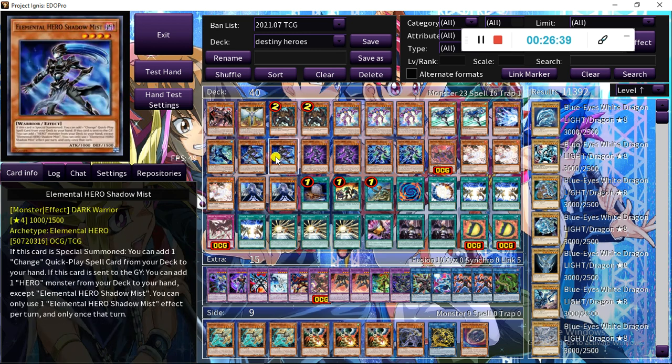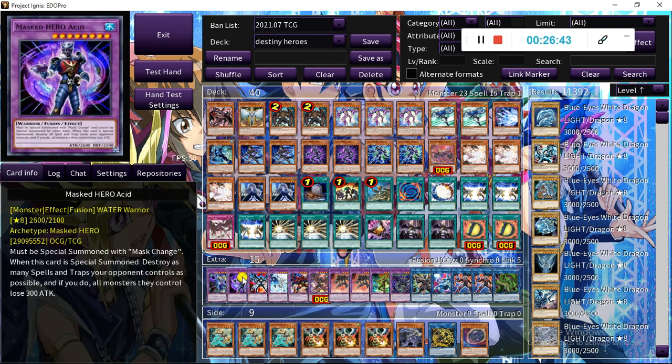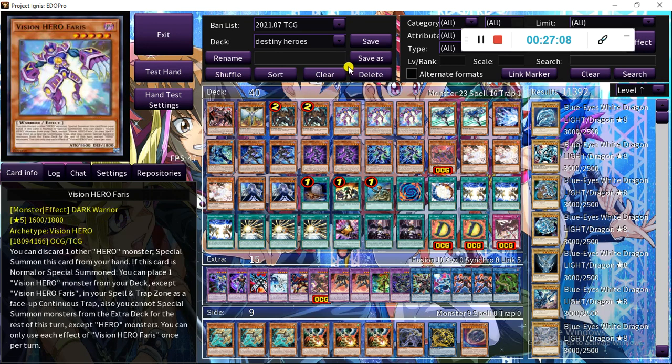If you want casual Destiny Heroes with the old school really great Destiny cards, just tell me in the comments and I can do that, but it will never be on the same level as this deck right here. And the only relevant effect is the add one Spell/Trap, which specifically says Destiny Hero or a Destiny Hero monster's name in its text. So this is the only relevant effect that I see in Break the Destiny.